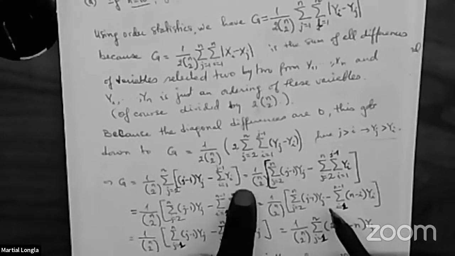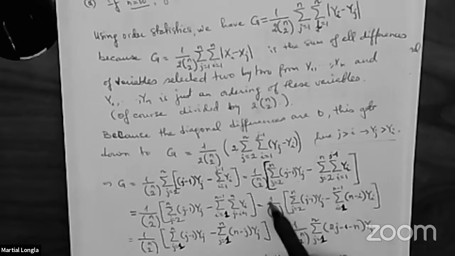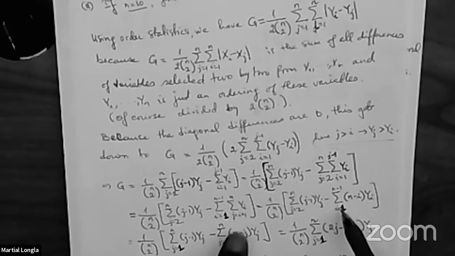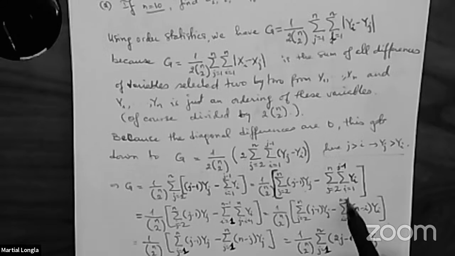Okay. Now we can add the things that are inside because yi has nothing to do with j. It's a constant. So this constant comes out, and the sum of ones, how many ones are from i plus 1 through n? It's n minus i. So that sum inside is n minus i times yi, and you remain with the sum i from 1 through n minus 1. So this is simple all the way down to this. And now you need to understand why you have j from 2 through n, and i is 1 through n minus 1.